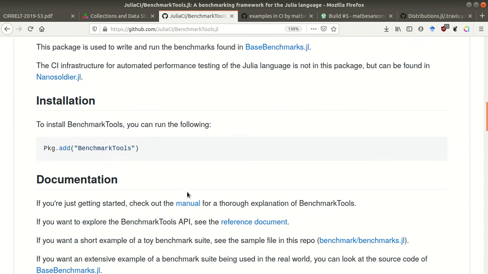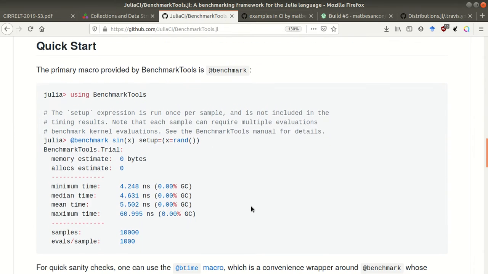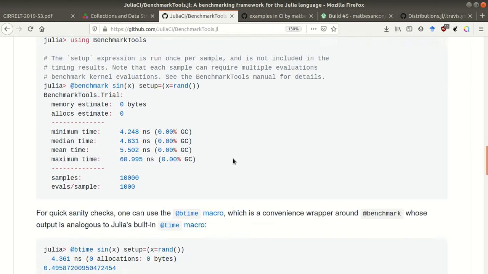So the basic way to use it, it's an external package. You just add it like this, and then @benchmark will give you some info on what time it takes to run this function here with this setup here. So setup is not counted in, it's just run once.